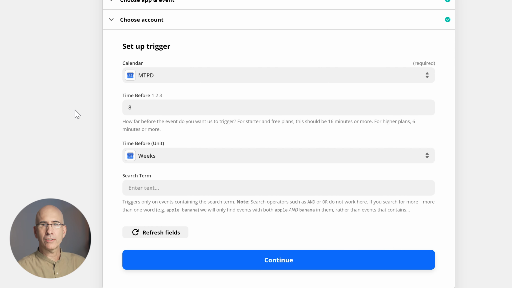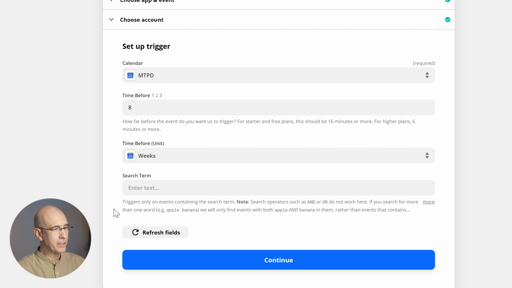You could set it shorter, you could set it longer, but also important to note, anything that you add to your calendar that's already within that 8 weeks or whatever time period you set will also be automatically added to Notion as well. So it doesn't have to be right at the 8-week prior point that that event is seen by Zapier. It's anything within the 8-week period that you add will also be copied over to Notion. So it works really well.